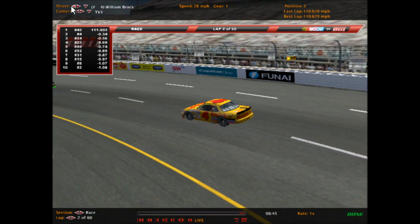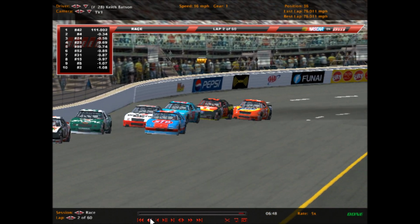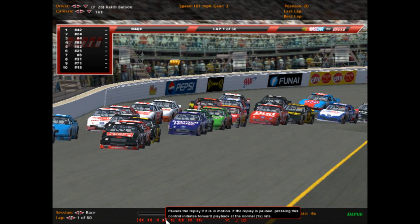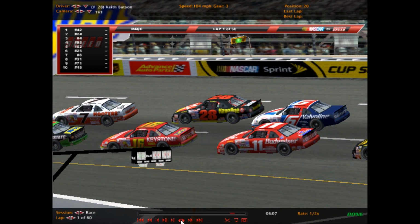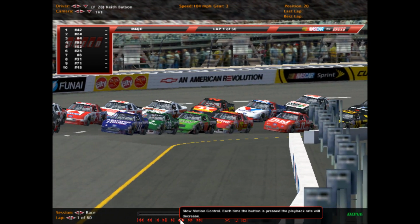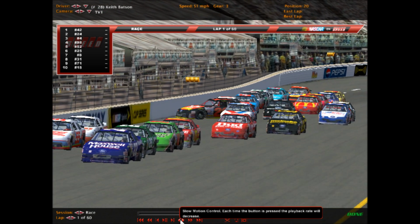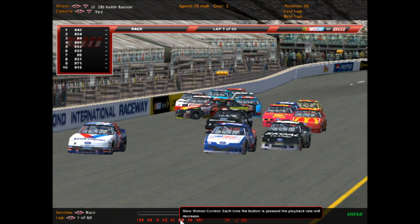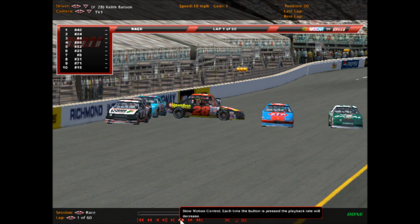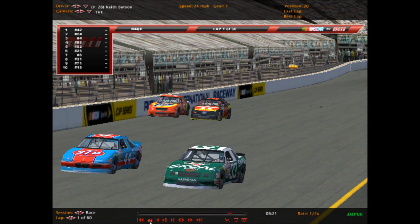Kyle Matthews already wins the race back to the start-finish line with William Brock second and Charles Sanford in third. And the trouble spot is usually turn number 2 here at Richmond. And I kind of have a hunch he got turned around by his teammate Becca Tellier. Gets turned right to the outside wall here, and I thought he was going to get turned right into Jessica Shelton's car, and then gets right into Cole Deaver in number 3. I don't know if there was any damage to the Deaver car, but Mike Becker got a piece of it, and I don't think Jefferson got any piece of it as well in the 5 car.